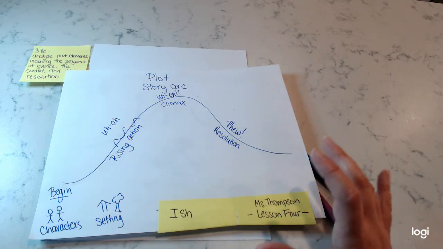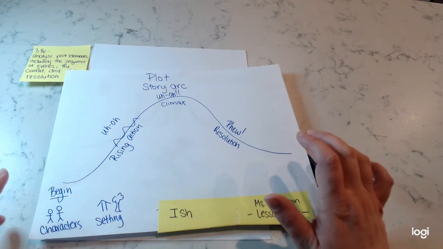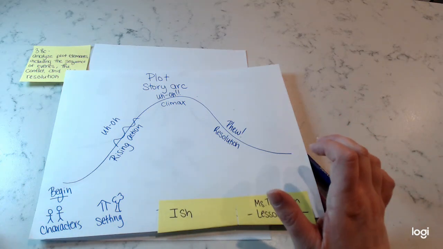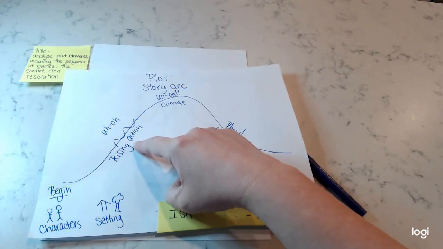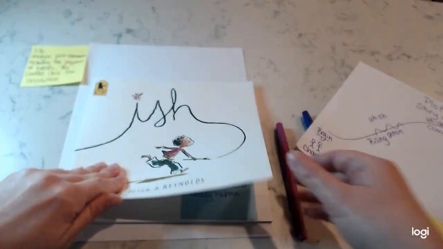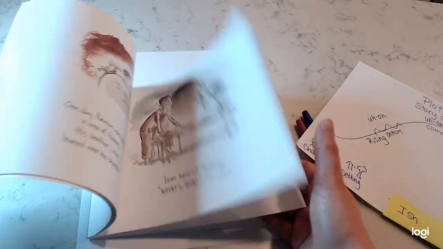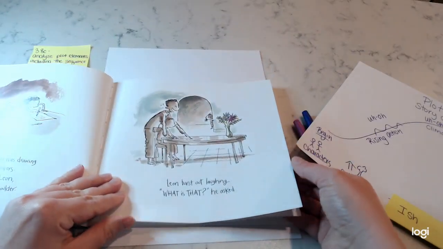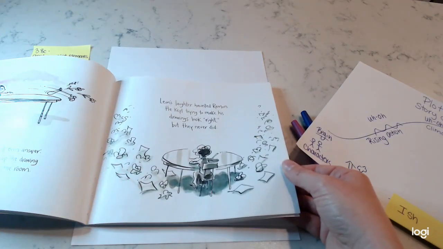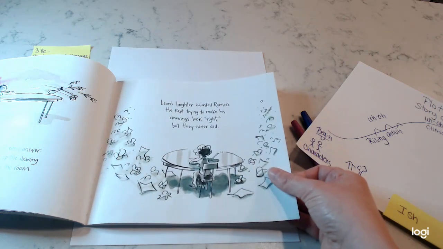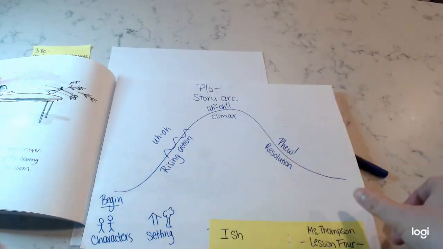I know that the main character in the story, Ish, is Ramon. And the setting is, since it's realistic fiction, his home, mostly. And we have our first uh-oh when his brother laughs at him, when he can't make his drawing just right. Do you remember this happening? "And Leon burst out laughing. 'What is that?' he said." Then Ramon becomes obsessed with making his drawings look right, but they never do. That problem is getting bigger and bigger.